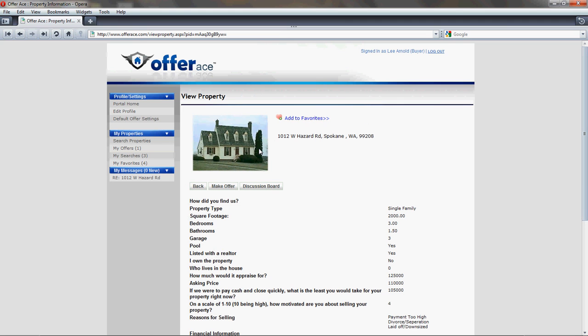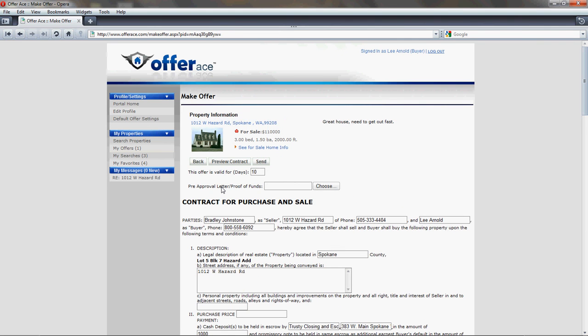I go back to the home info, and I'm going to write an offer on this home right here. All of my default offer settings have been populated that I set earlier when I first logged in. I'm going to say my contract is valid for 10 days. That's the default. You can do 5, you can do 20. OfferAce will automatically pull back your offer after that time period has elapsed. As you can see, the next option, if you want to attach a pre-approval proof of funds to your offer, you can actually do that so that the seller can review that and know you're a qualified buyer. It's another thing we do to kind of help isolate the deal for you.